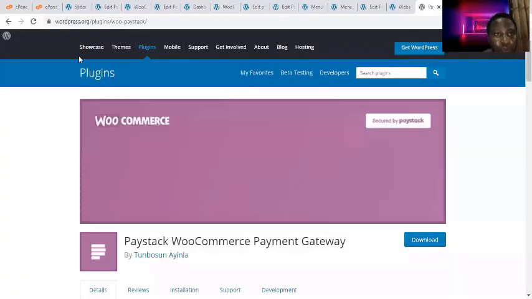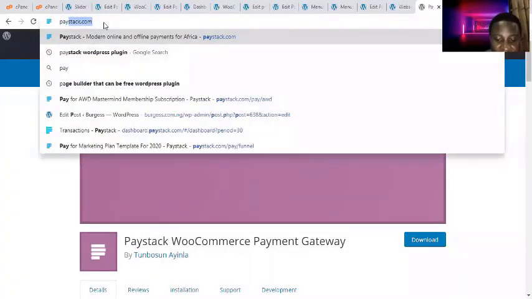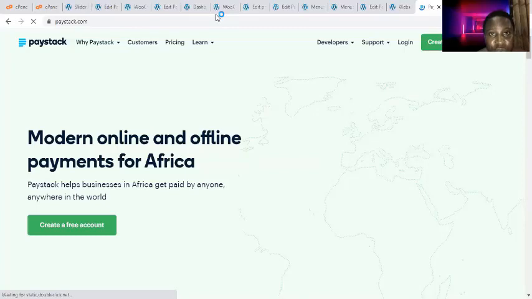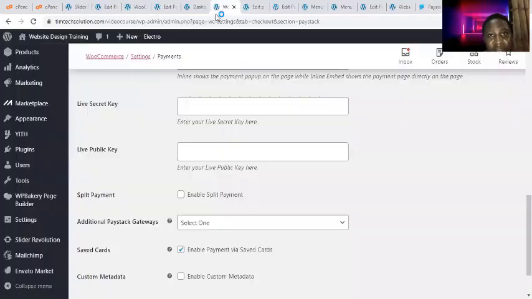Of course, I'm sure you know paystack.com. Once you sign up there and you have your account verified and activated, you will be in your dashboard. You have access to your live secret key there, where you can bring it and have it integrated into your web platform, and you are sure that your live secret key and live public key will help you receive payments easily when your products are bought.